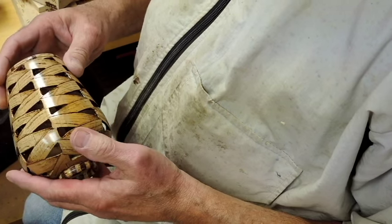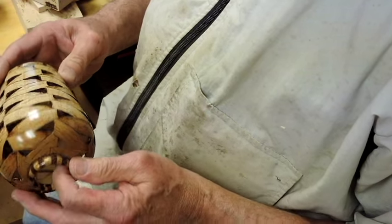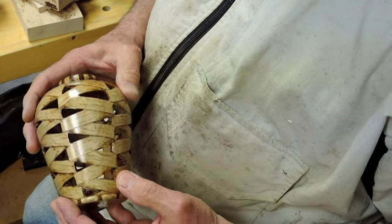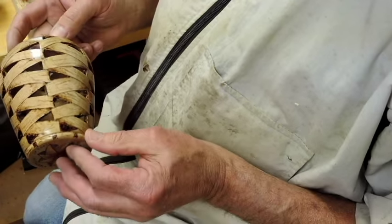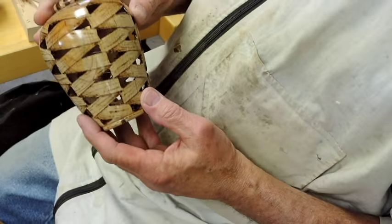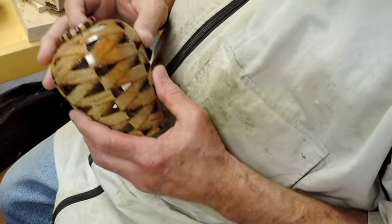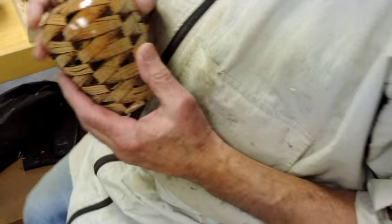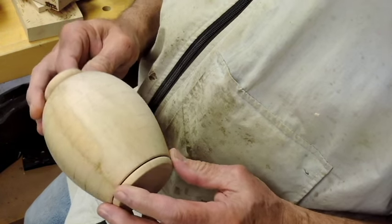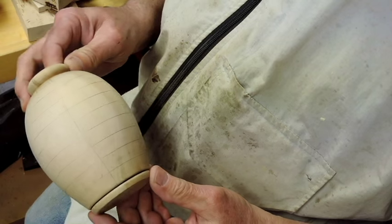This has just a couple coats of spray can lacquer on it, sanded, a couple more coats. It gives it a nice sheen. So anyway, that's how I do one of these. I've got several of them started, different stages of completion. Here's a little one, a little bit different shape.